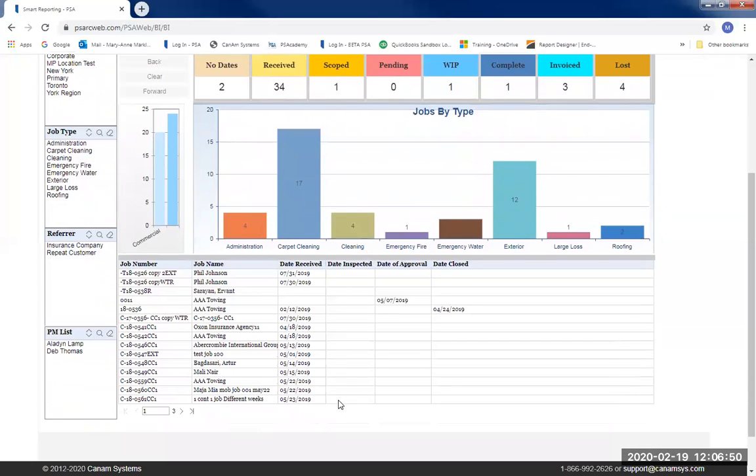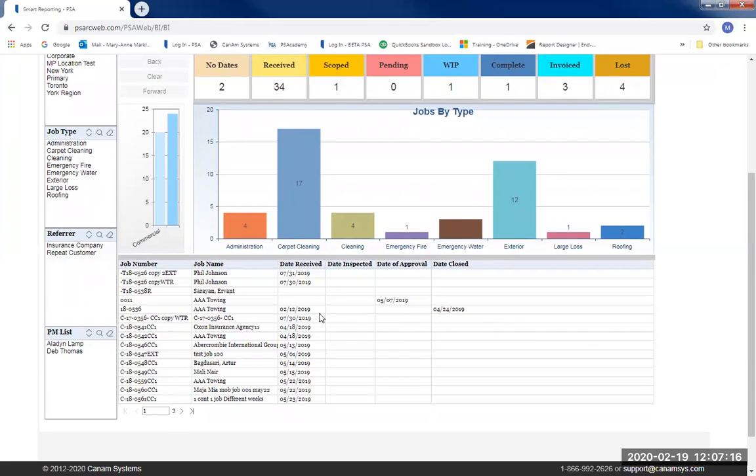And last but not least, at the bottom, we have our actual detail data grid. And this is the listing of the actual jobs that are meeting whatever criteria that we've got set at this particular moment in time. So this slide is going to be able to be updated with whatever we go and change a filter to, and it'll refresh that screen with that information.